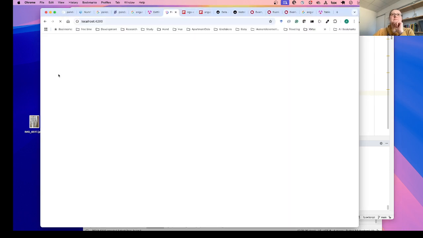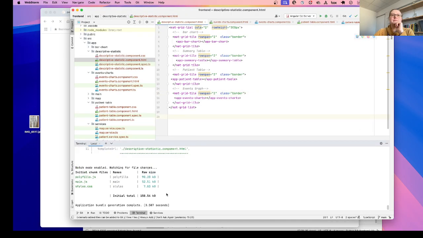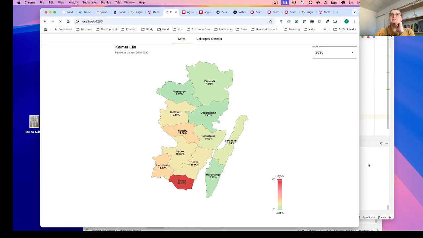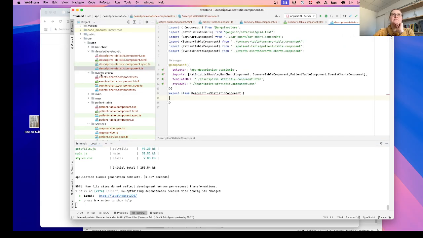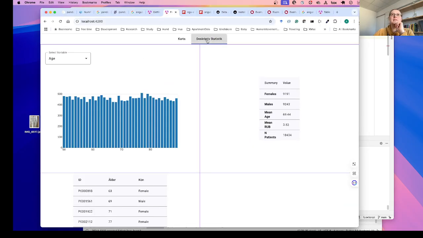Let's look. It takes a longer time now because of the Plotly.js library. Whenever in Angular we use a bar chart and import something directly from JavaScript, it slows down the Angular application a lot.